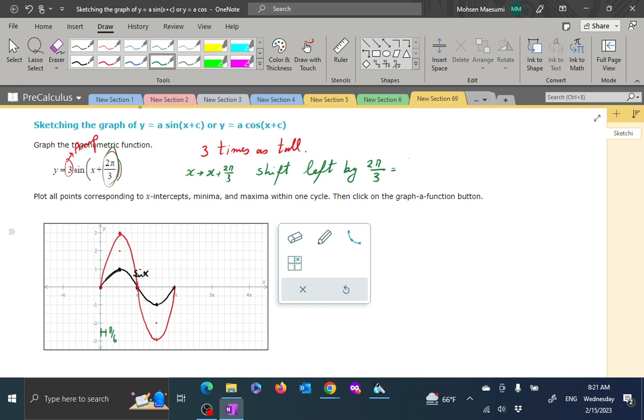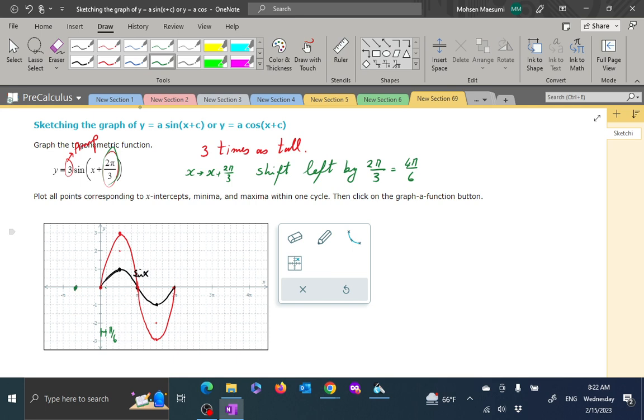So another way of seeing this when we are playing with the picture is 2 pi/3 is the same as 4 pi/6, and the software is trying to help you to get all the points going. So not only we need this high point here, but also we want to divide by 3. So each of these things becomes pi/6, and we are moving left by 4 pi/6, 4 blocks. So we come here.